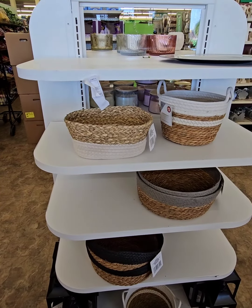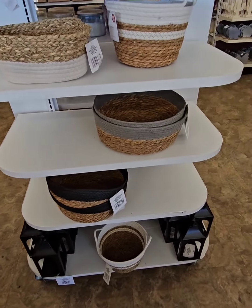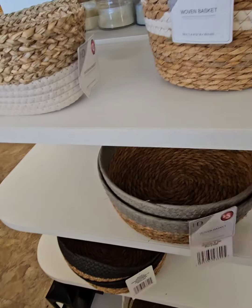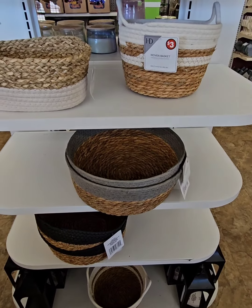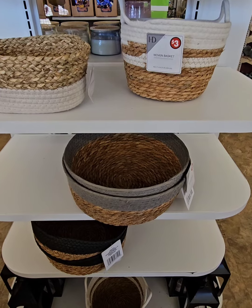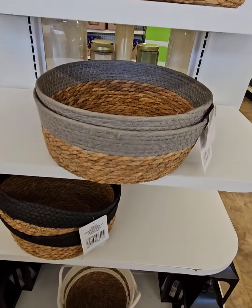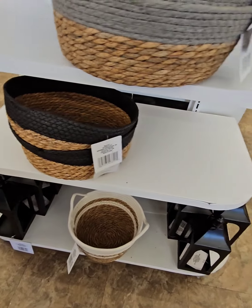Right next to that, they have this new amazing display — I really like how high-end it looks. It has some amazing woven baskets ranging from $3 all the way up to $5. Look at how beautiful these woven baskets are. You can use these for fruit, for arrangements at home, for rolled-up towels, for vase fillers — the possibilities are endless. You can use them for crafts. I love the different styles and sizes; some have handles, some don't. They have a variety of colors: black, gray, white, and cream. Amazing — definitely don't miss out on those.